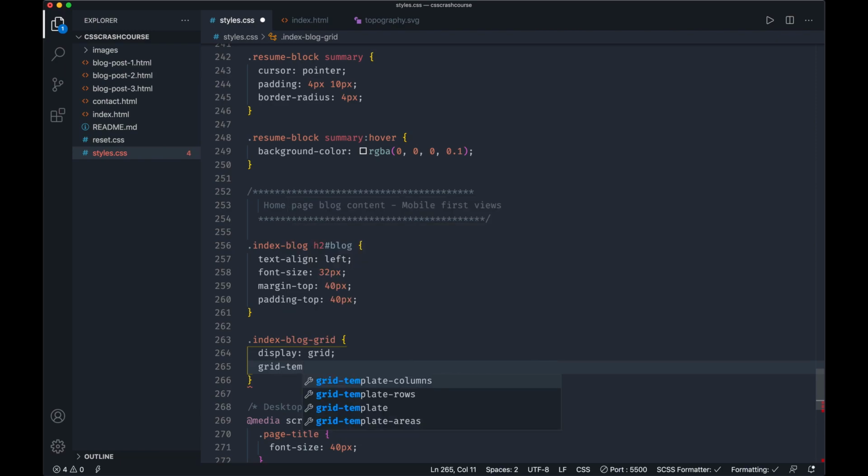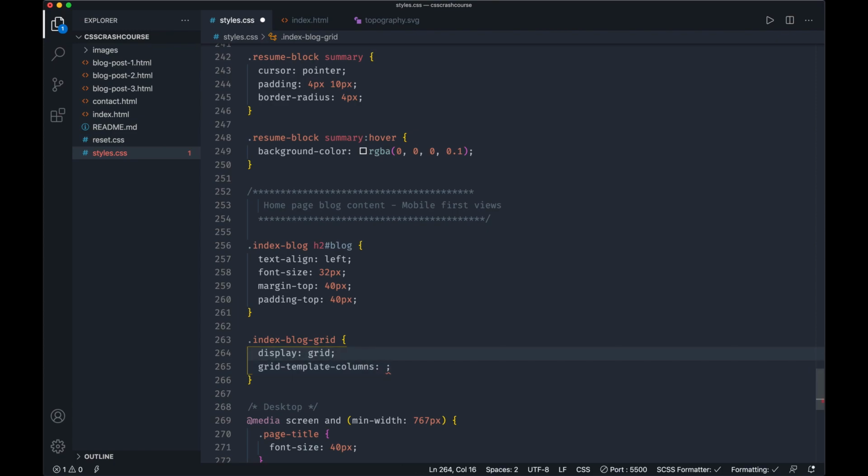So on grid, you can have columns and rows, and you can define columns this way. Grid template columns. And the display is just like displaying block or inline block or flex. So it's just another display pattern. Then there's one FR on mobile is what we're going to do, which basically spans the whole width. So it's going to be one column in this case. Now you could say as many columns as you want here. So there'd be 4 in that case that are equal parts.